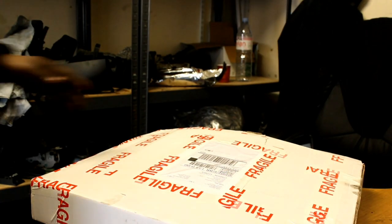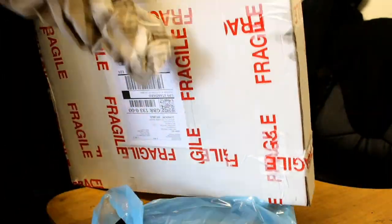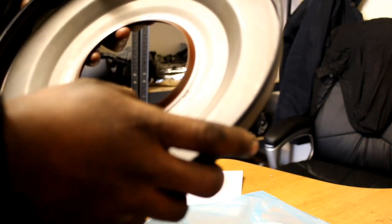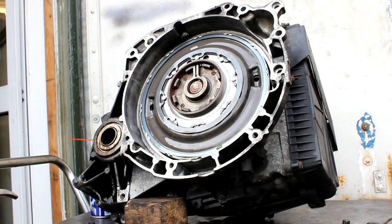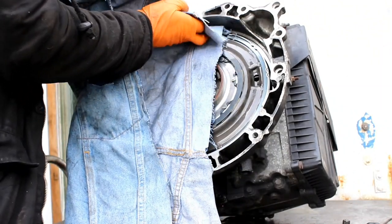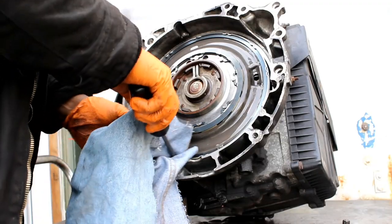Alright, this is the new seal bought from eBay. Alright, first things first, we have to clean it very nicely and gently, make sure no dirt goes inside.